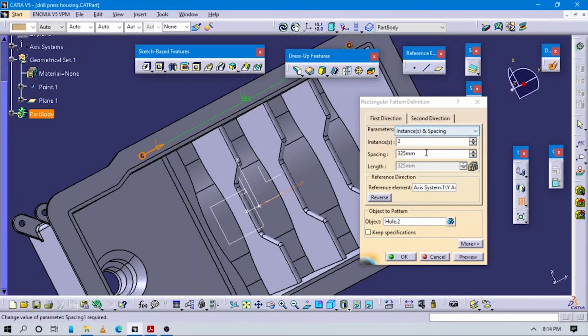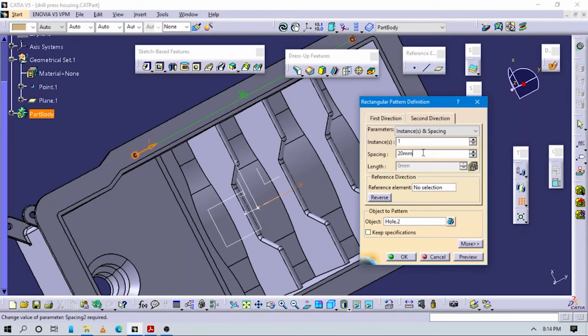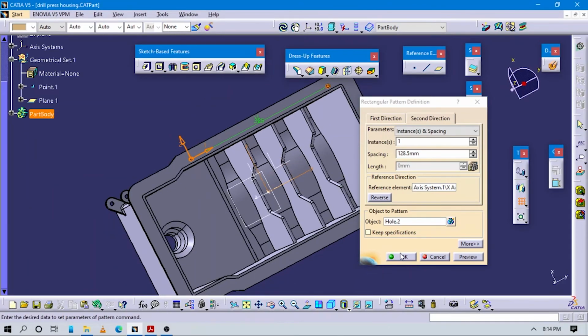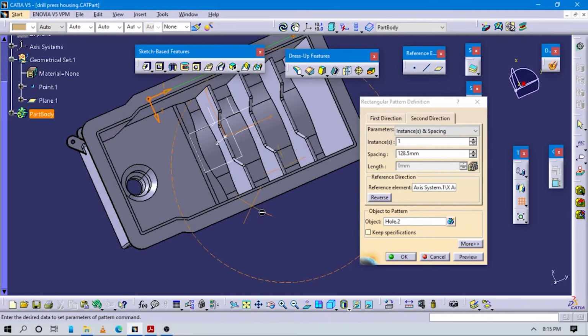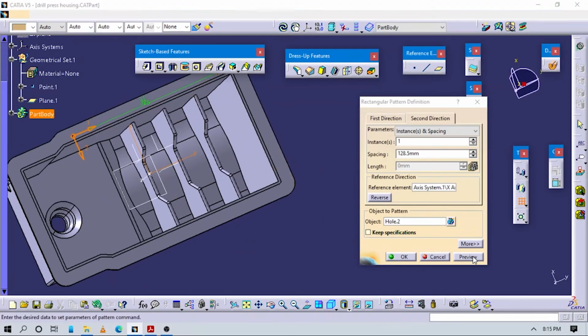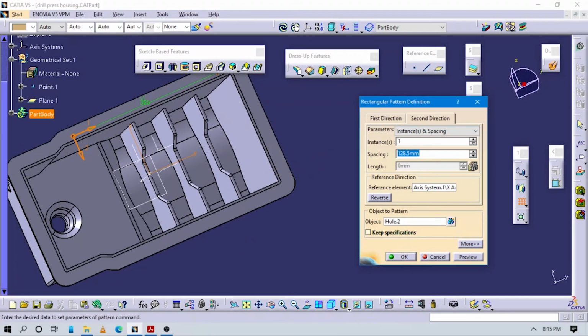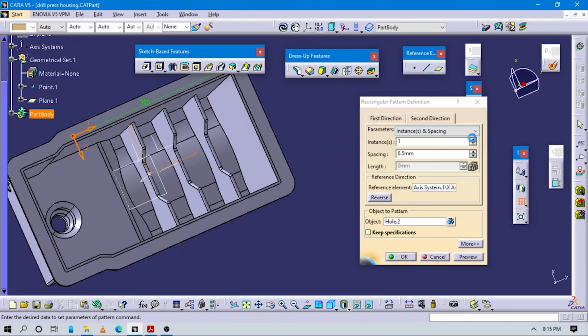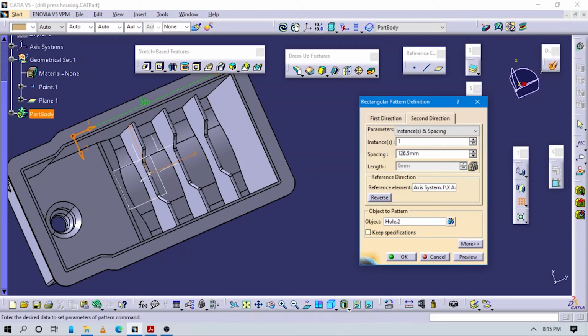So from the center it comes at 257. So the value we have to give for the second direction is half of this 257, and give a reference direction of this x-axis. And make it reverse here. And make it 2 here. 128.5, 128.5 minus 6.5.